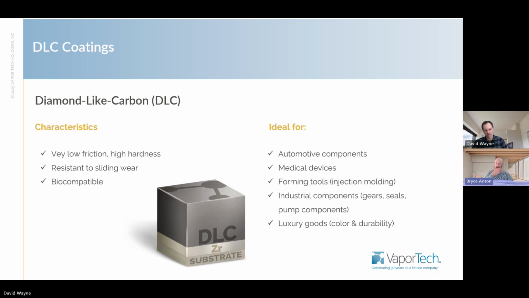Another thing to point out is we often combine our DLC coatings with our PVD coatings. I mentioned incorporating the tungsten in with the DLC, but we also tend to use a lot of adhesion layers or structured layers. For example, we may use a metal like zirconium or chromium. Chromium nitride is a very common base for then applying our DLC on top. Chrome nitride is an extremely tough, durable coating, and it sticks to a wide range of different substrates. So we'll start off by applying a nice functional layer of chromium nitride, and then we'll apply the DLC as the top layer, which is going to give it that additional lubricity that maybe the chrome nitride by itself doesn't have.